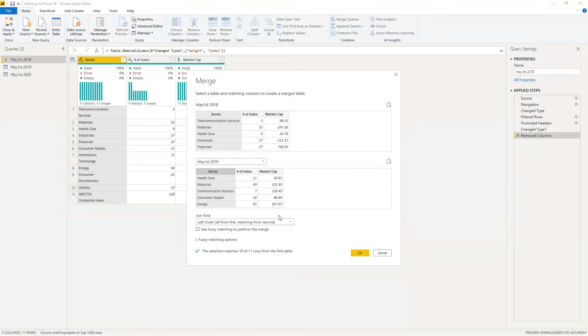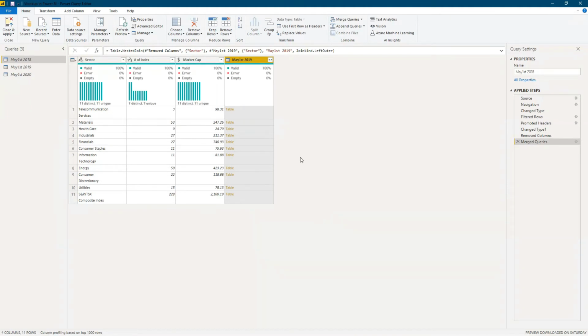So then the next step from here is to look at this guy over here. For now, I'm going to select the first one, which says all from first, matching from second. This is pretty intuitive, which means that it's going to bring out all the columns from the first table that you selected, and then it's going to bring out the matching columns from the second table. What that means is that all the columns here are going to show up, and if all or some of those columns are in the second table, all of them are going to show up. If there's an extra column there, it won't show up in our merge query. So let me just click OK here, and we're going to see what happens.